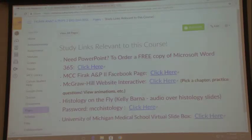Whoops, it's not working. But anyway, it was working. I'm not really sure why, but they can actually go close up on the slide, and you can see all the cool features in there. I'm not sure what's going on with that, but anyway, it was working in the other room.